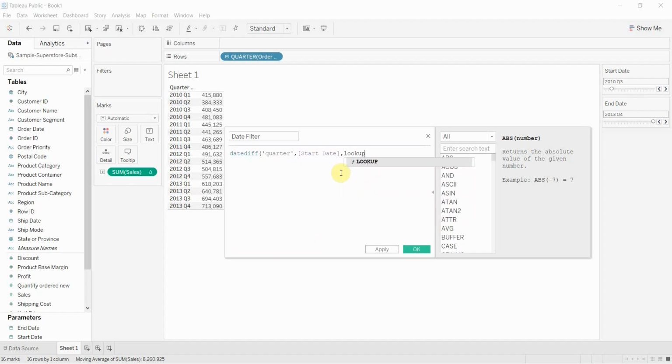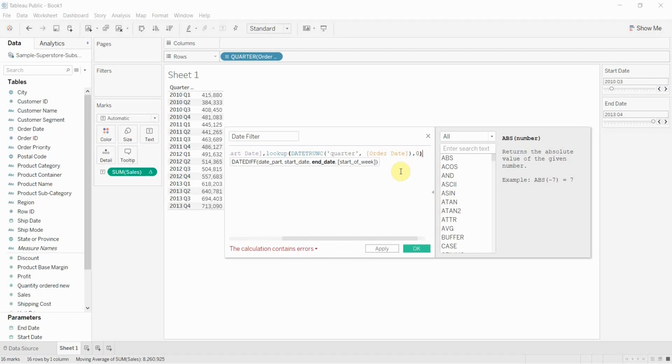So let me create that lookup. The order date, comma 0. Here the offset is 0 because I want to look up the value in that row itself and I don't want to go back and forth.